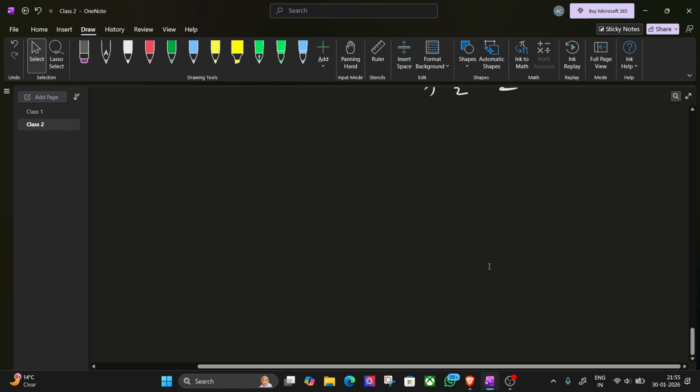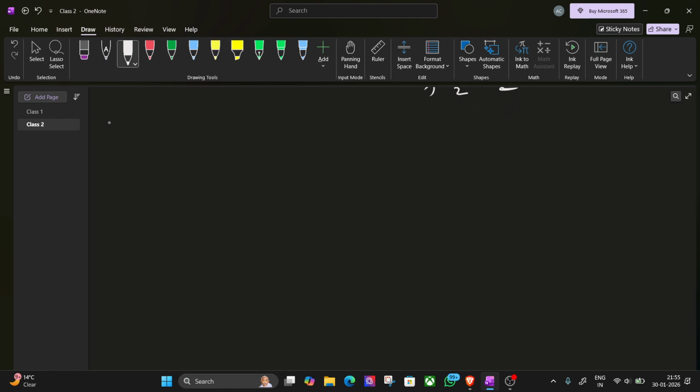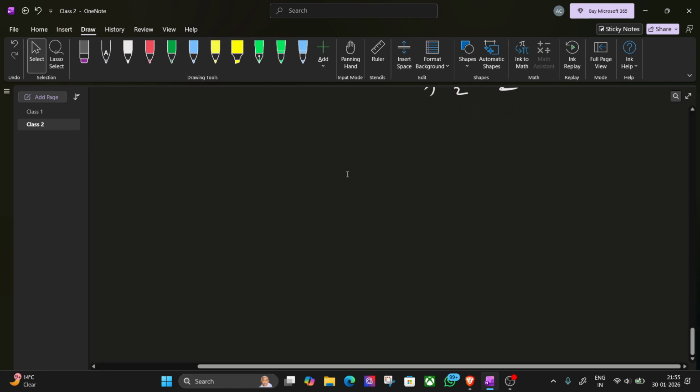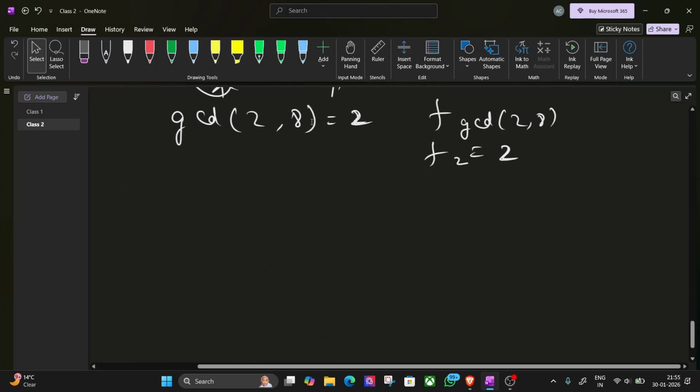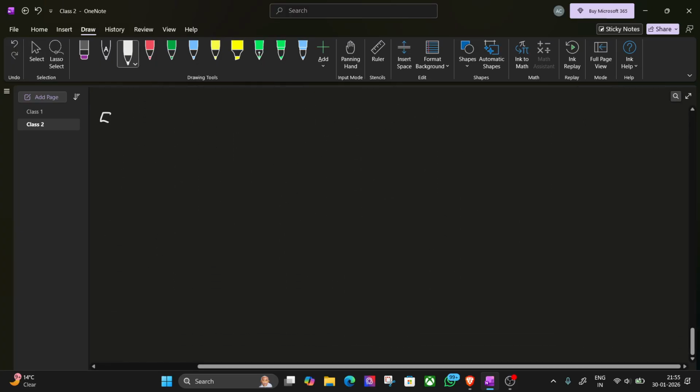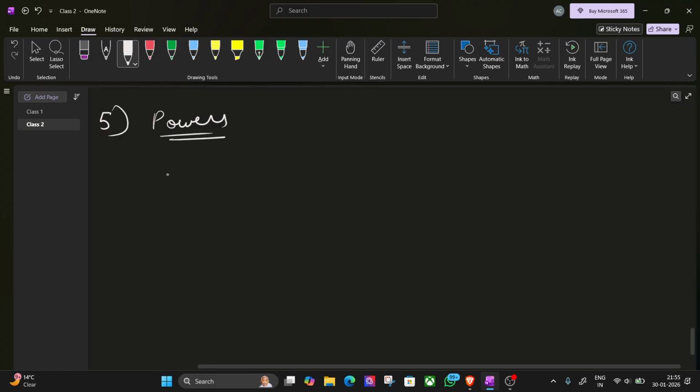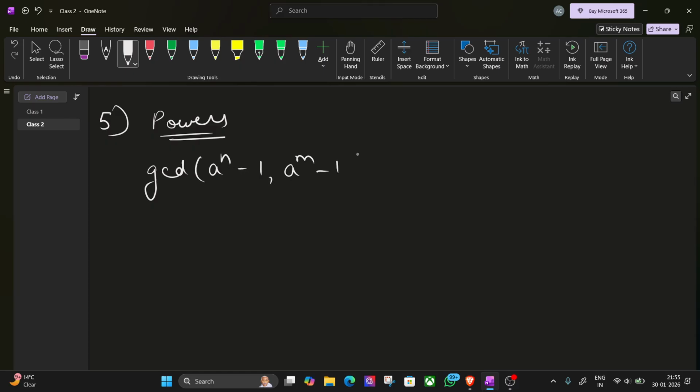There's one more property where you take powers. Let's say we have one number which is a raised to power n minus 1 and a raised to power m minus 1.